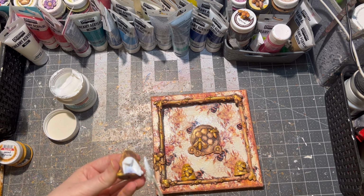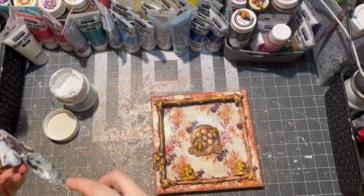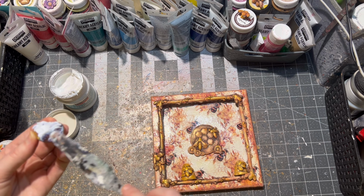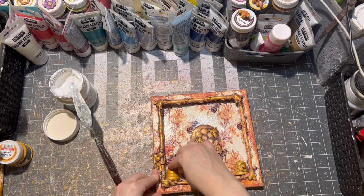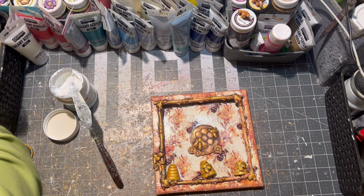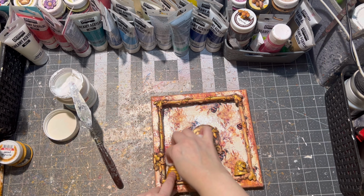After everything was done, it was time to glue my beehives. I am gluing them down with heavy body gel. Of course, you can use glue as well, but heavy body gel works, I think, better for this kind of project.